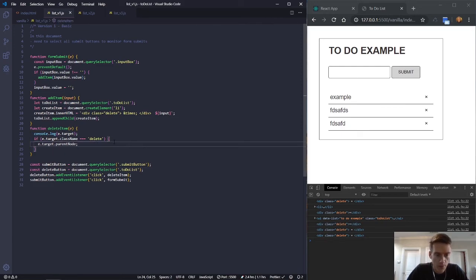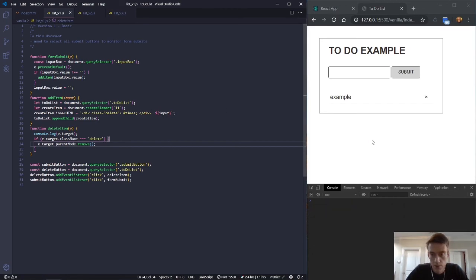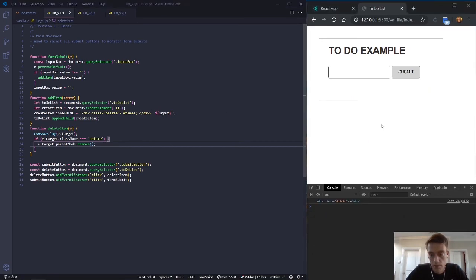If you see, this is just getting the div, and what I want to delete is this entire item, which is the parent node. So if the class name is delete, which it is, I'm going to remove the parent node. I believe there's just a method on that. So yeah, there you go.